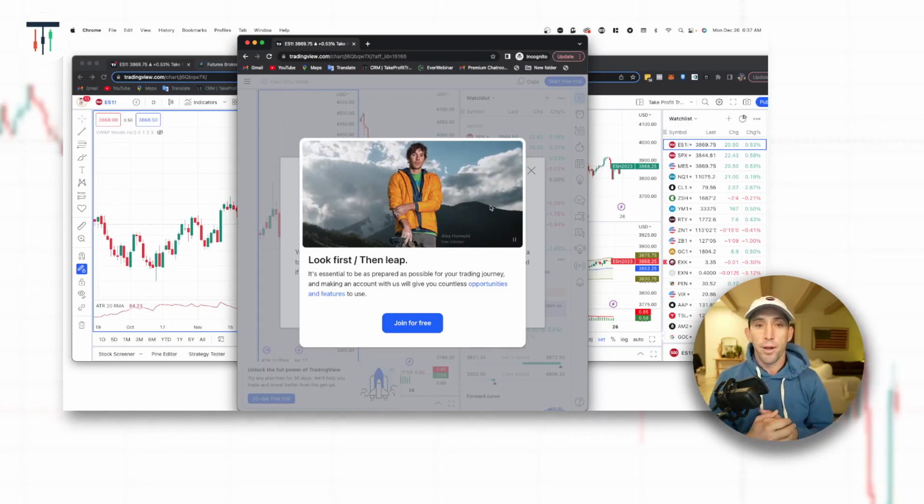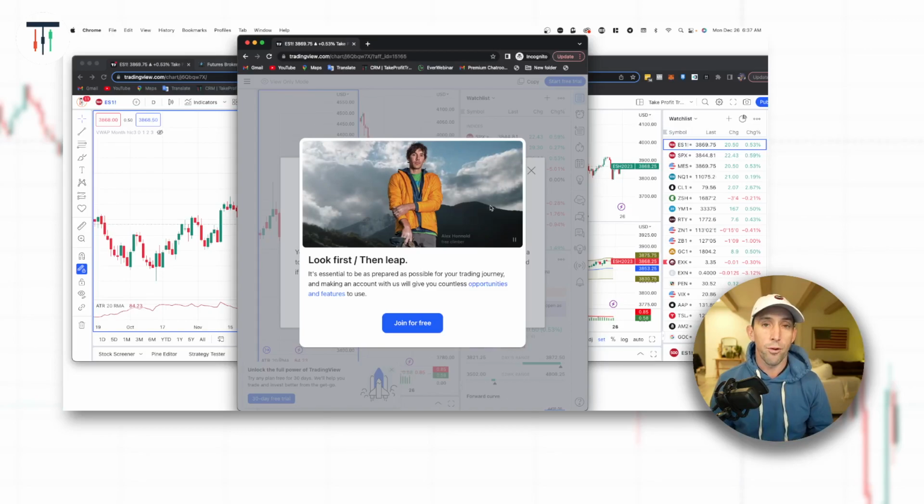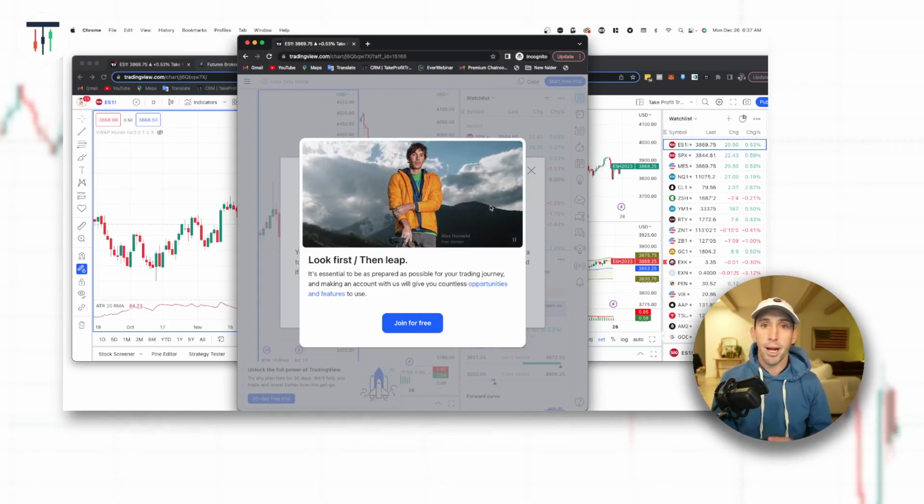We use TradingView, and I think TradingView is the best out there, though it's not the most powerful platform out there. The thing that I like about TradingView is its mobility. There's an app. You're able to use it on a Mac, on a PC. You're able to use it anywhere. A lot of the older platforms were PC only, and there was no mobile aspect. So I feel like in 2022, you need to be able to trade on the go, much like some of you who are new to futures may be coming from Robinhood or Webull or something like that. This allows you to have that mobility.